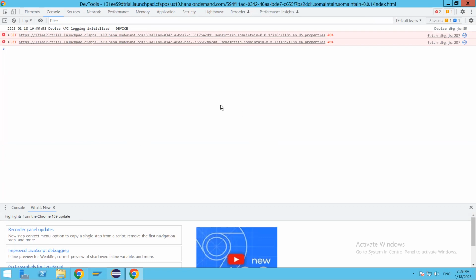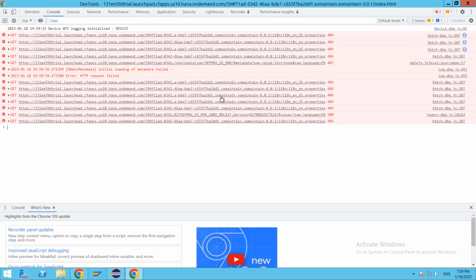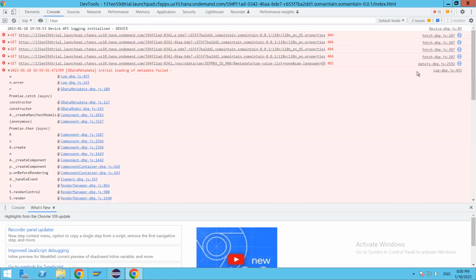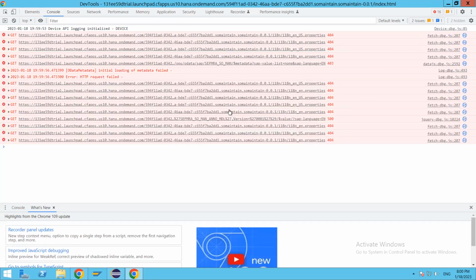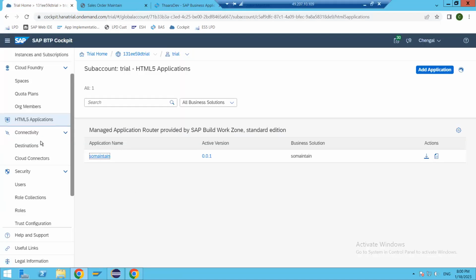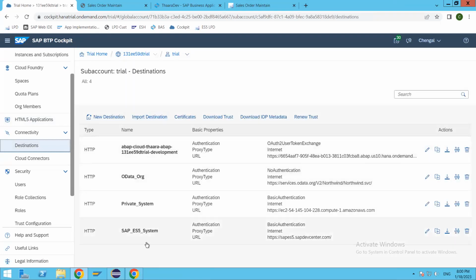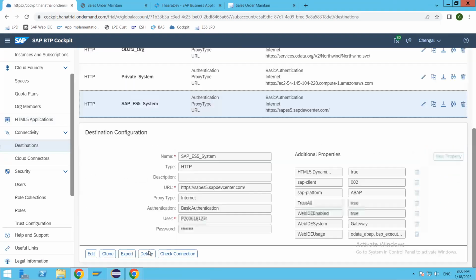Issue with the OData service, it seems. I see OData metadata initial loading of metadata failed. So it is not connecting to the destination that we have given. That's what is causing the issue.